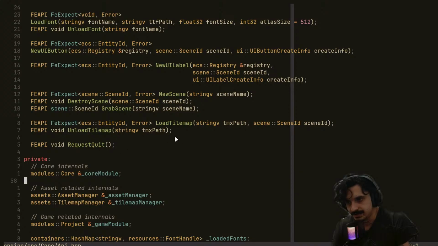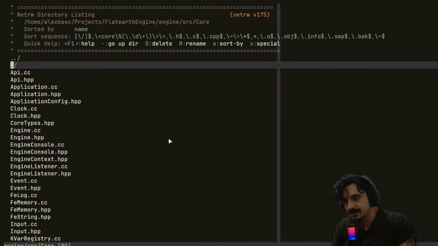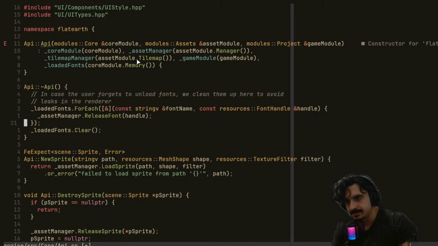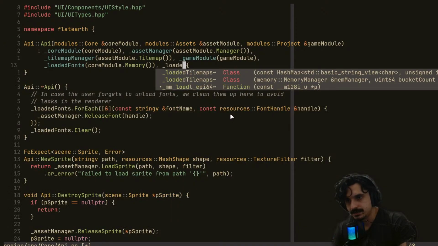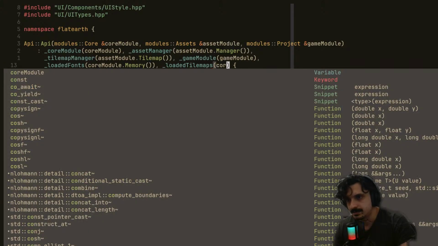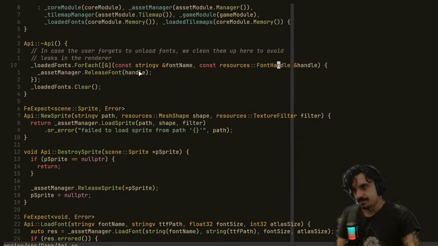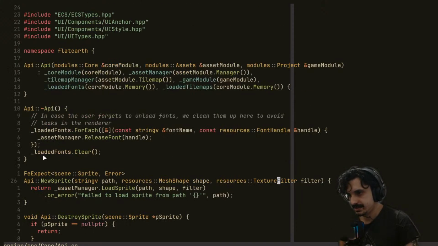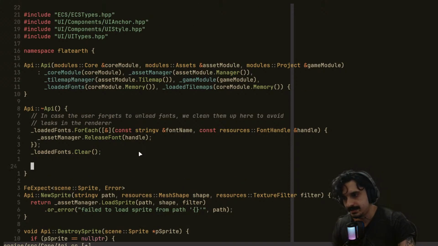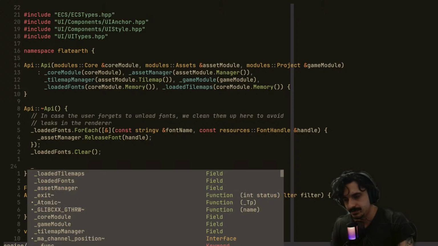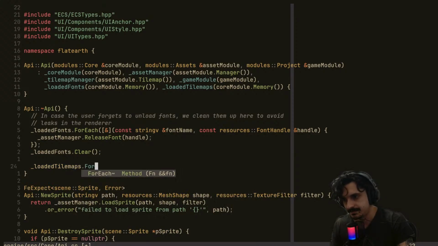And then we can just implement those. Yep, because we need loaded tile maps for module memory. We need to initialize it properly, and yeah, at the end we also want to release loaded tile maps for each.